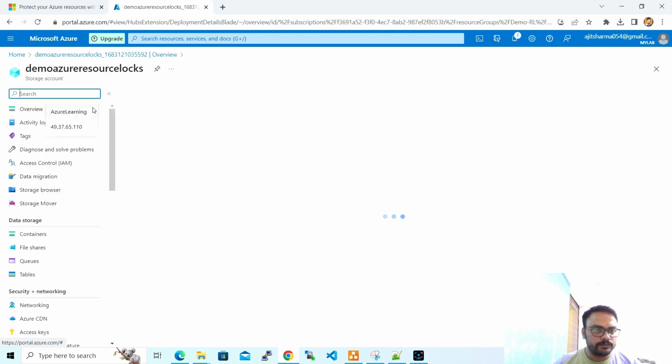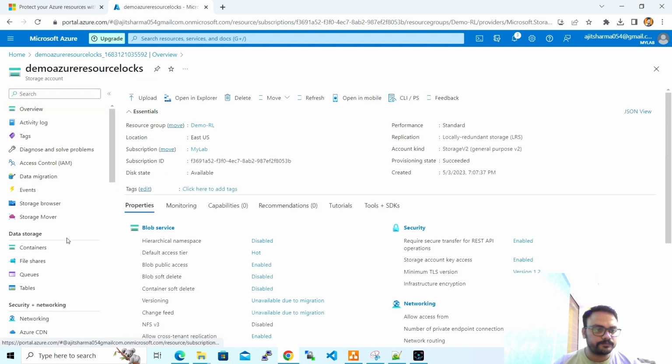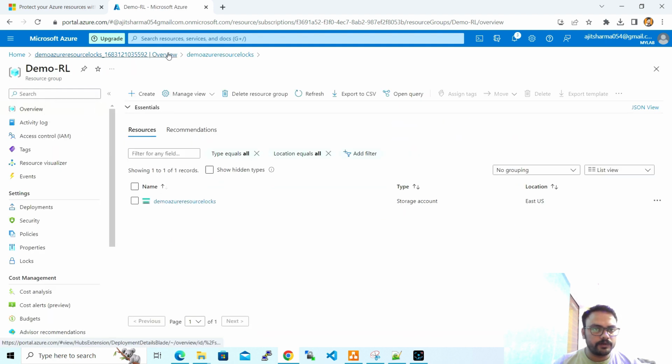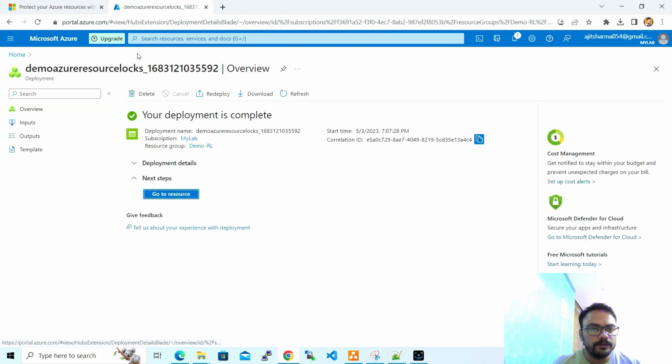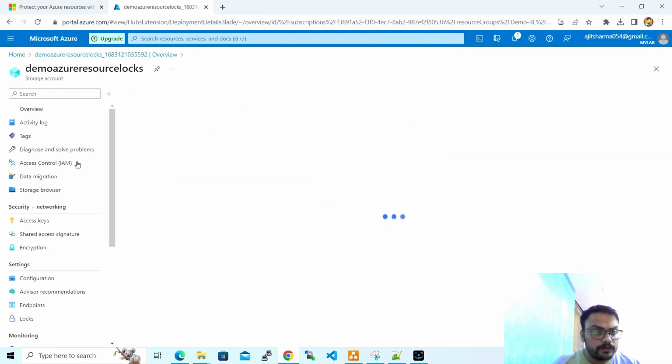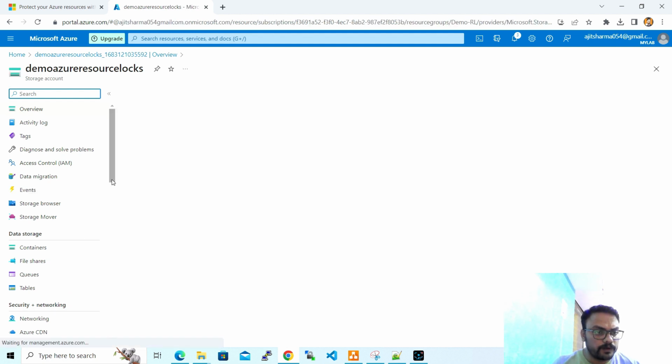Similarly, we can do it for read only. I will go ahead and add another lock, which is read only.